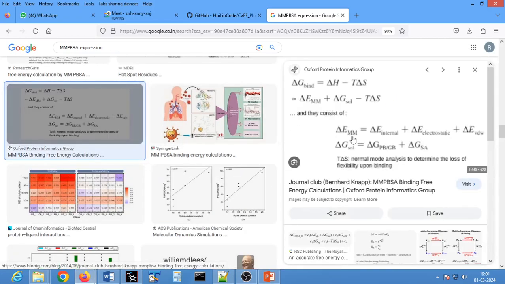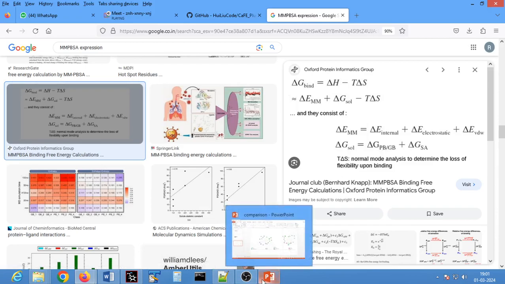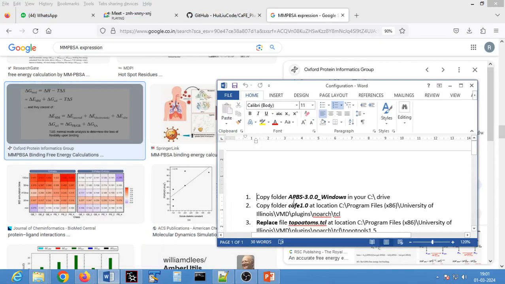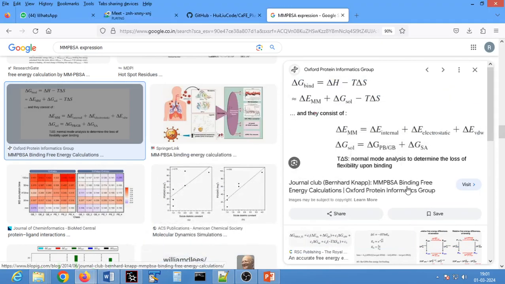दिख रहा है ये MM, molecular mechanics. ये जो free energy contribution है that is calculated using NAMD, और PB जो term होता है that is calculated using our APBS, और SA that is surface area is again calculated using NAMD. ओके, तो इस इक्वेशन में ये जो तीन चीजें हैं, those would be calculated from NAMD. This will be calculated from your APBS and this will be calculated again from NAMD.